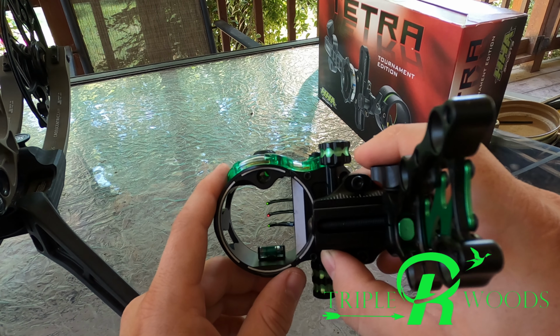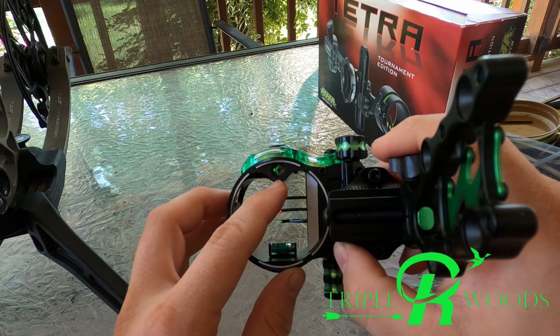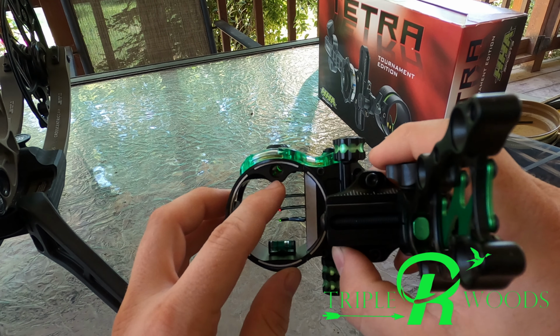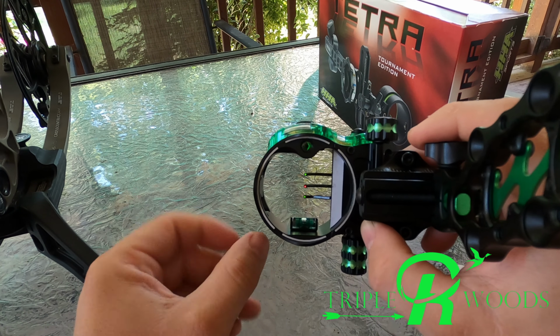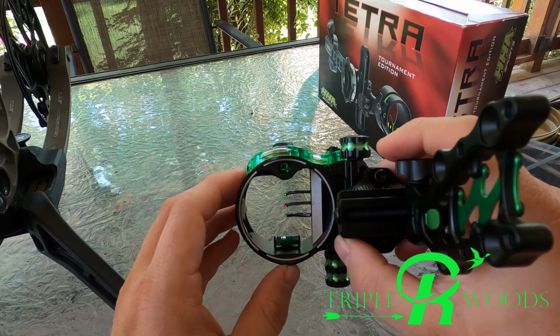It's kind of the best of both worlds, and you've got the Retina Lock, which, if you can see here, it's hard to see on a camera, there's a green circle in there, and then you put that black dot right in the middle of that green circle, and it tells you that you are using the same anchor points and you're not torquing your bow left or right when you are holding it.